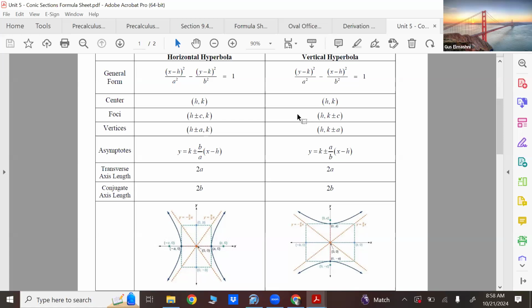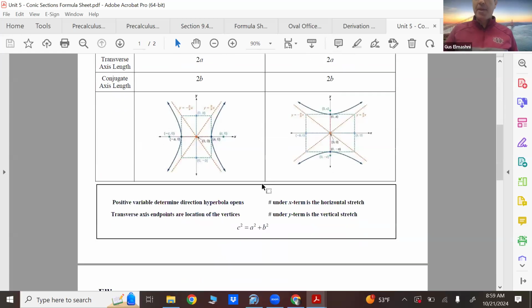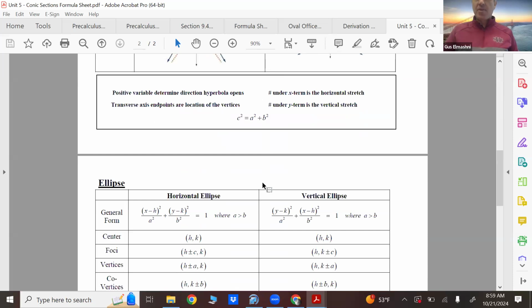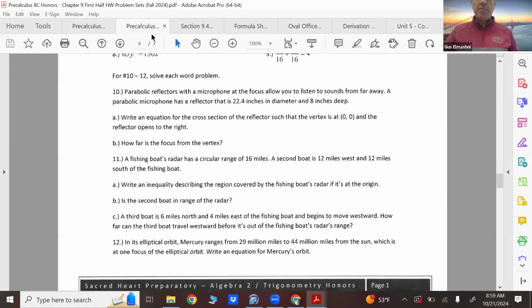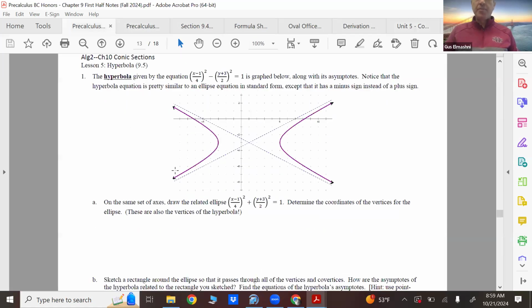We'll do a problem where I'll show you how to do the asymptote a little more easily. This can be a little complicated. Don't worry about that. I think actually this formula sheet makes it worse, but it's good to have as a reference so you can visualize what's happening. But let's get back to the notes now and do some problems.